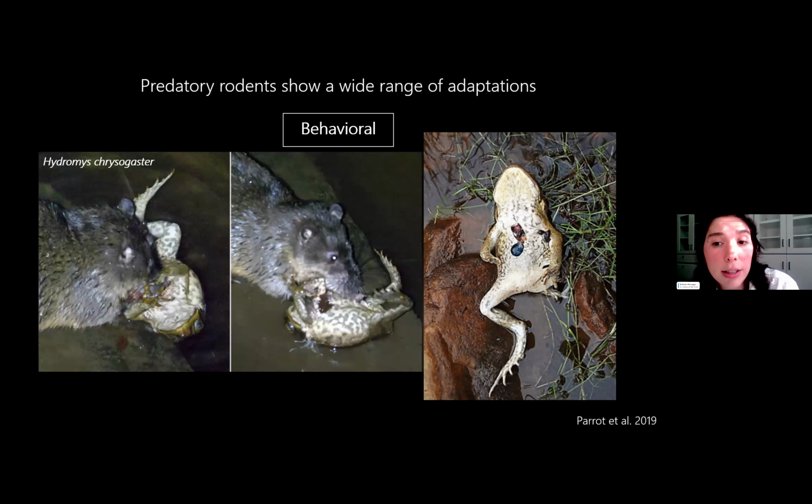And besides the aggressive hunting behavior of Onychomys, we see some other behavioral specializations. In Hydromys, for example, which is a semi-aquatic predator that hunts invasive cane toads in Australia, it was documented that they show a preference for larger toads when comparing the size of frogs or toads that fall into traps. And this species, Hydromys, is able to find and consume specific non-toxic organs only, like the heart and liver. And in some cases, Hydromys even removes the entire venom gland before eating other parts of the animal.